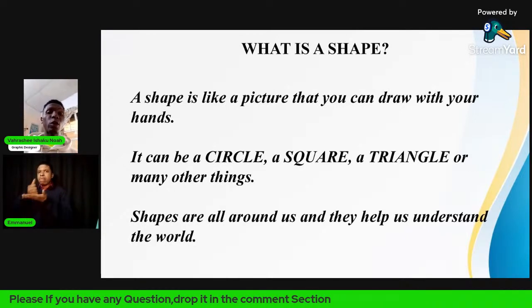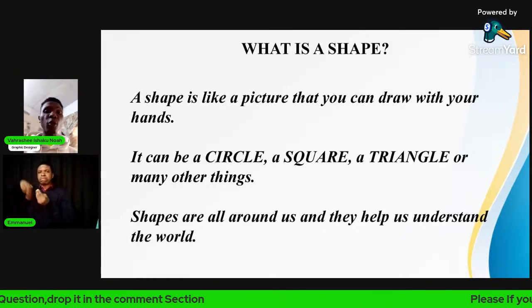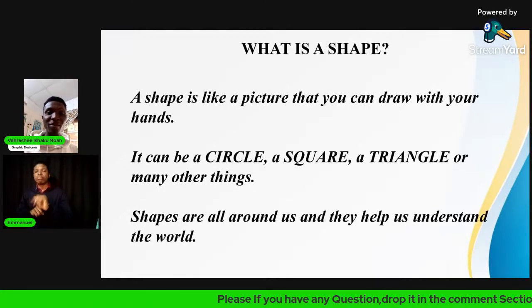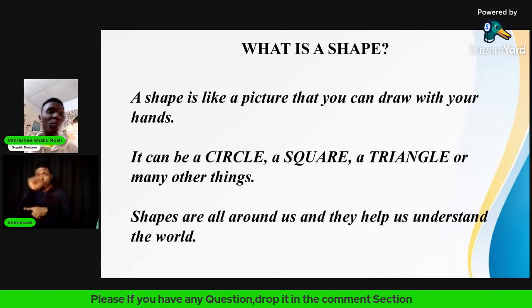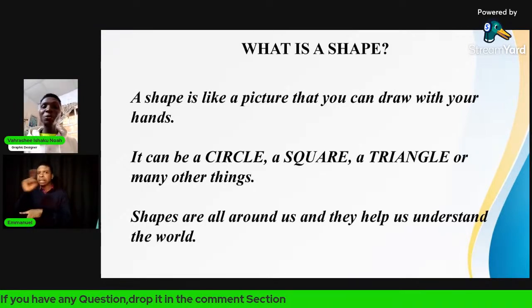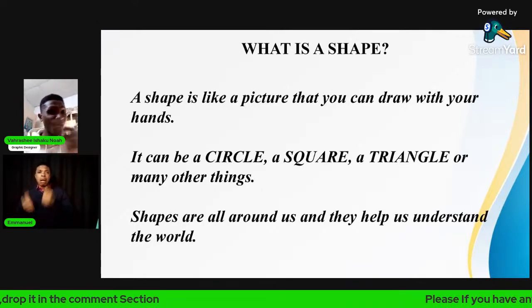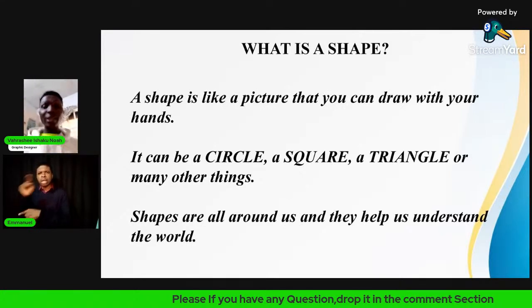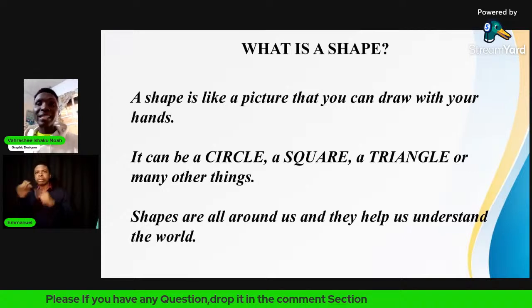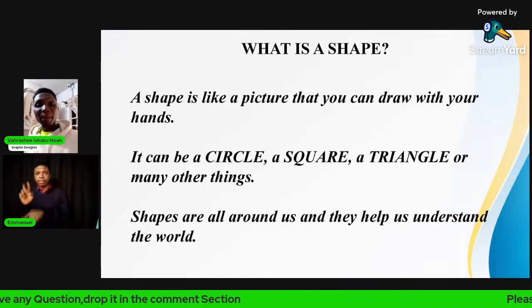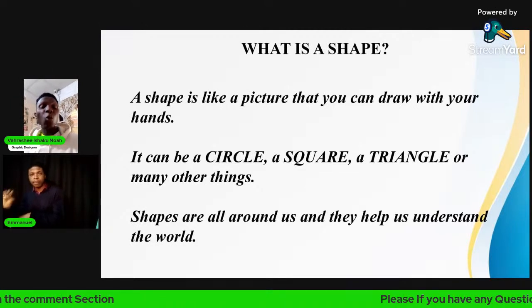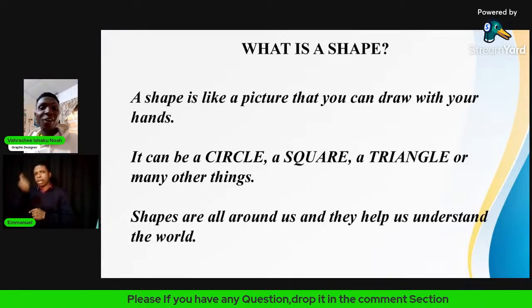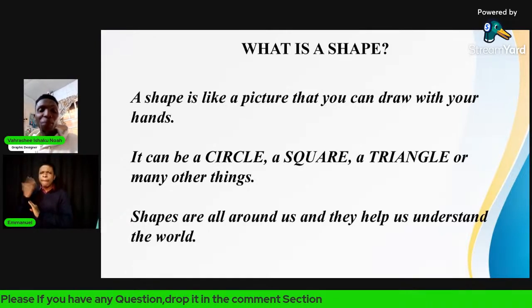Now, take a look at a ball, a football, this ball that people play. You realize that it is in a circle shape, right? A car tire is in a circle shape. The car itself is in a rectangle shape, and some of the parts are in a square shape. So if you understand, you see that things around us take shape to help us understand them better. Even the world that we are in, we are told that it is in a circular shape also. So you see, shapes are all around us. Next slide, please.